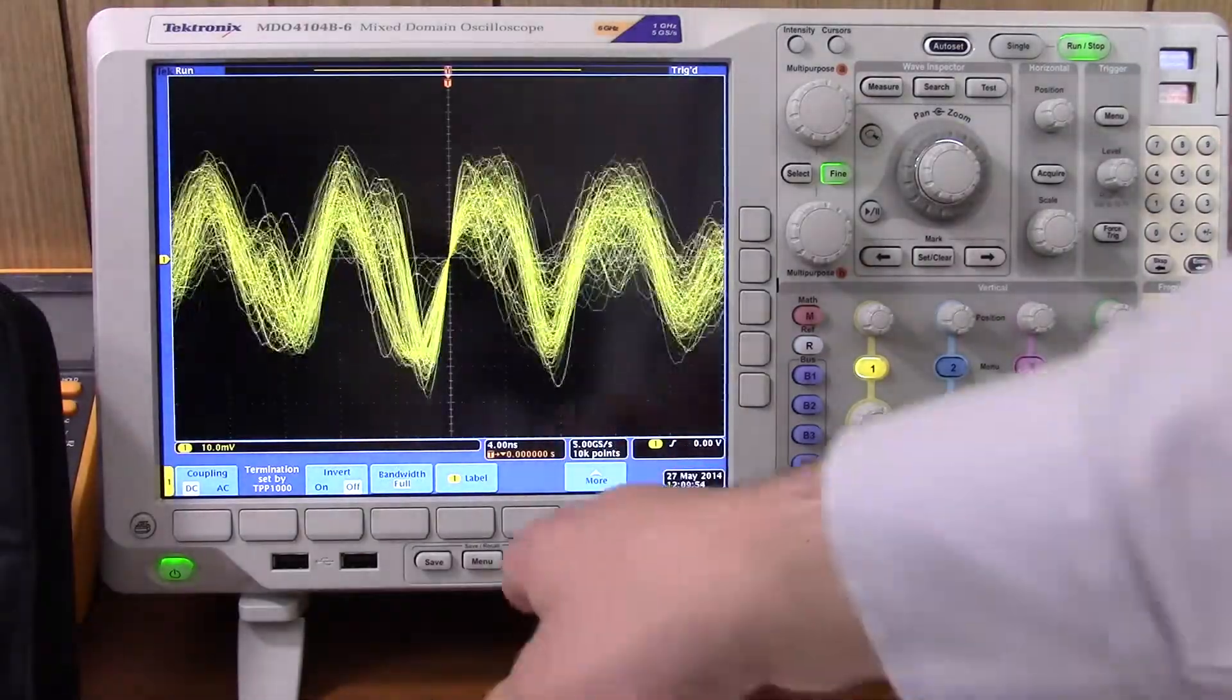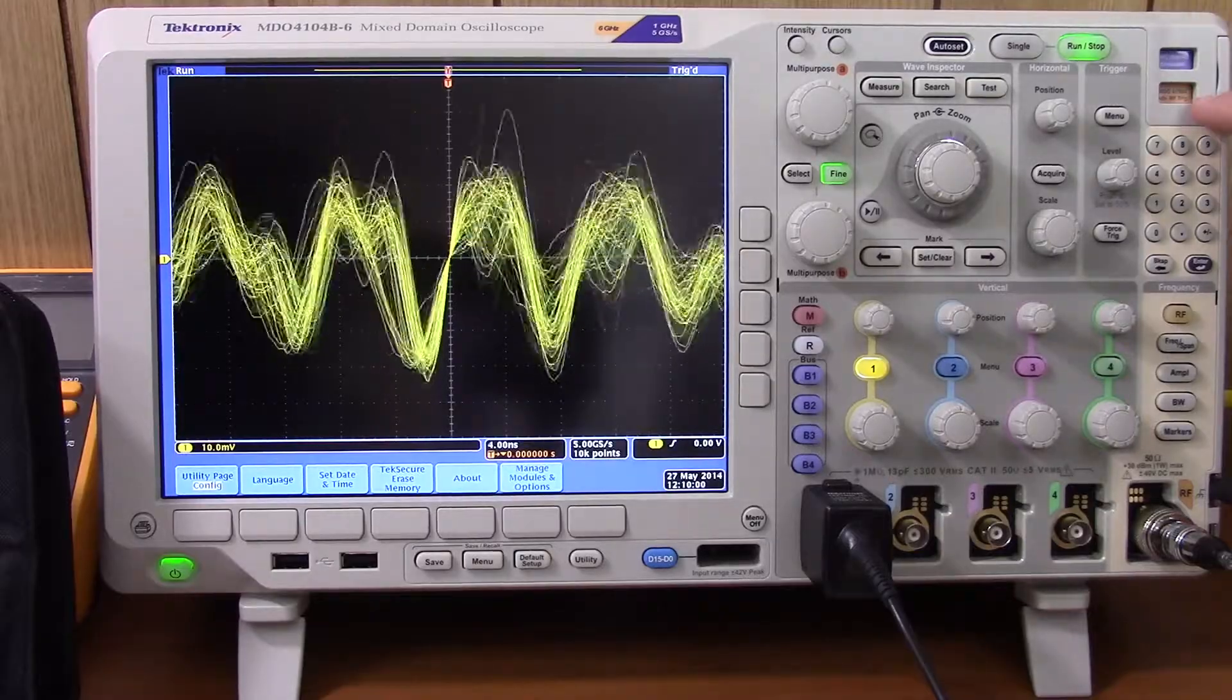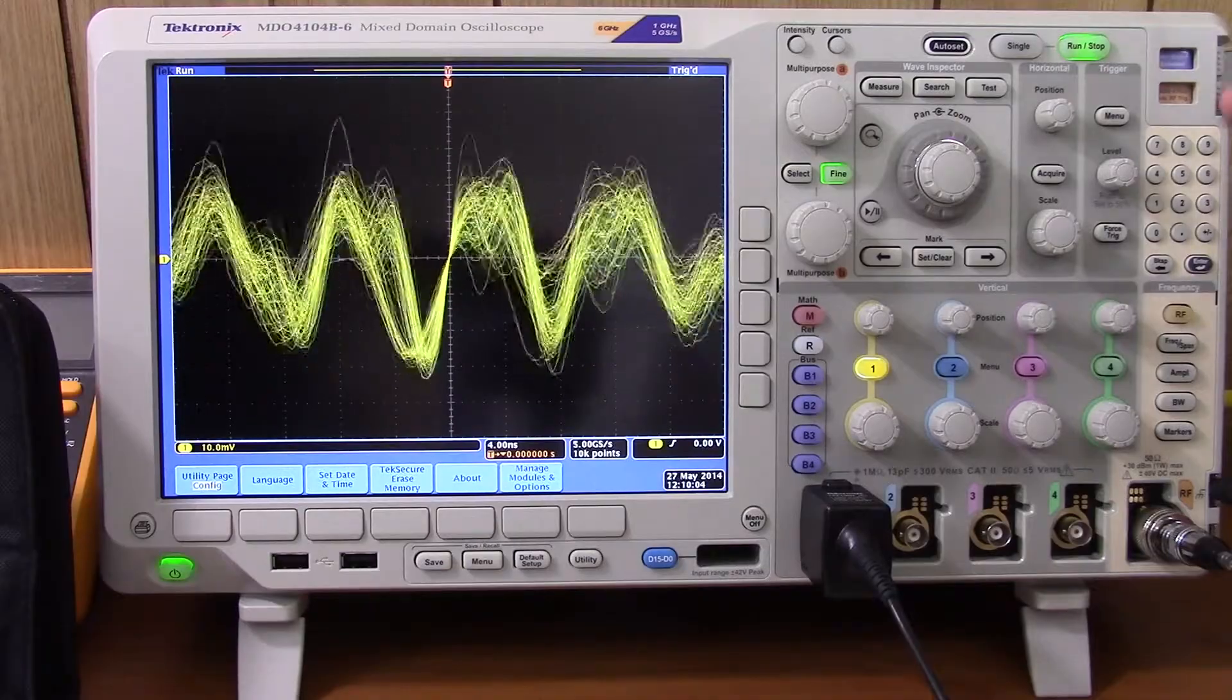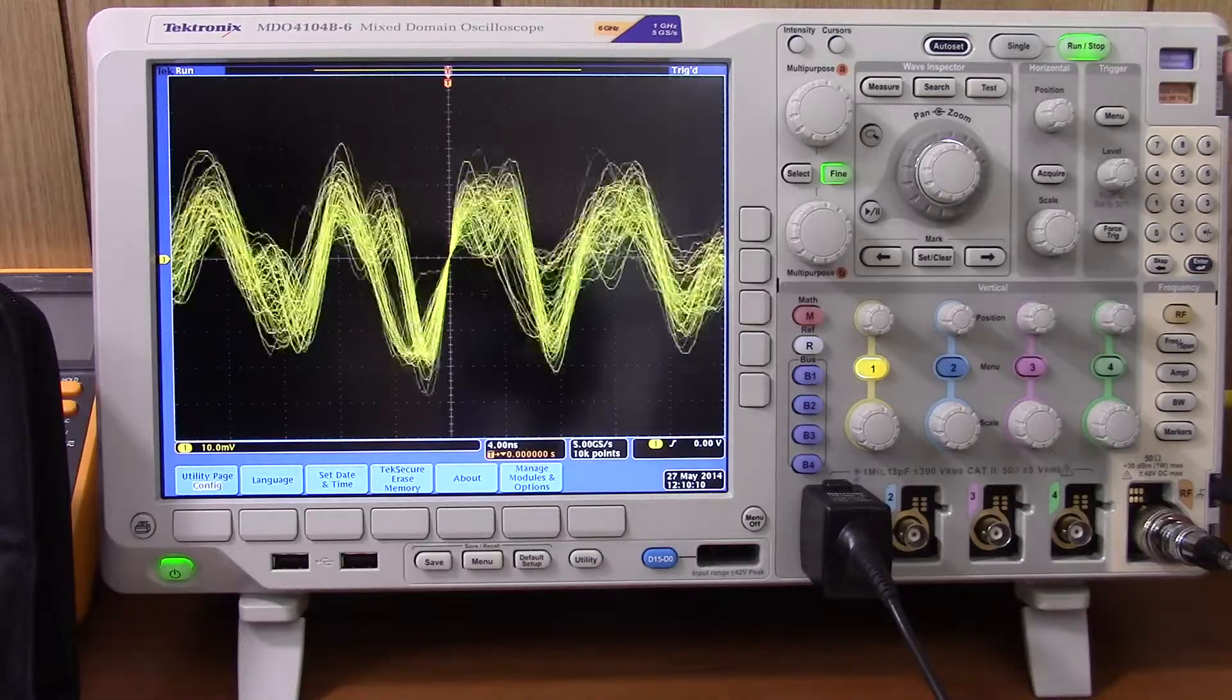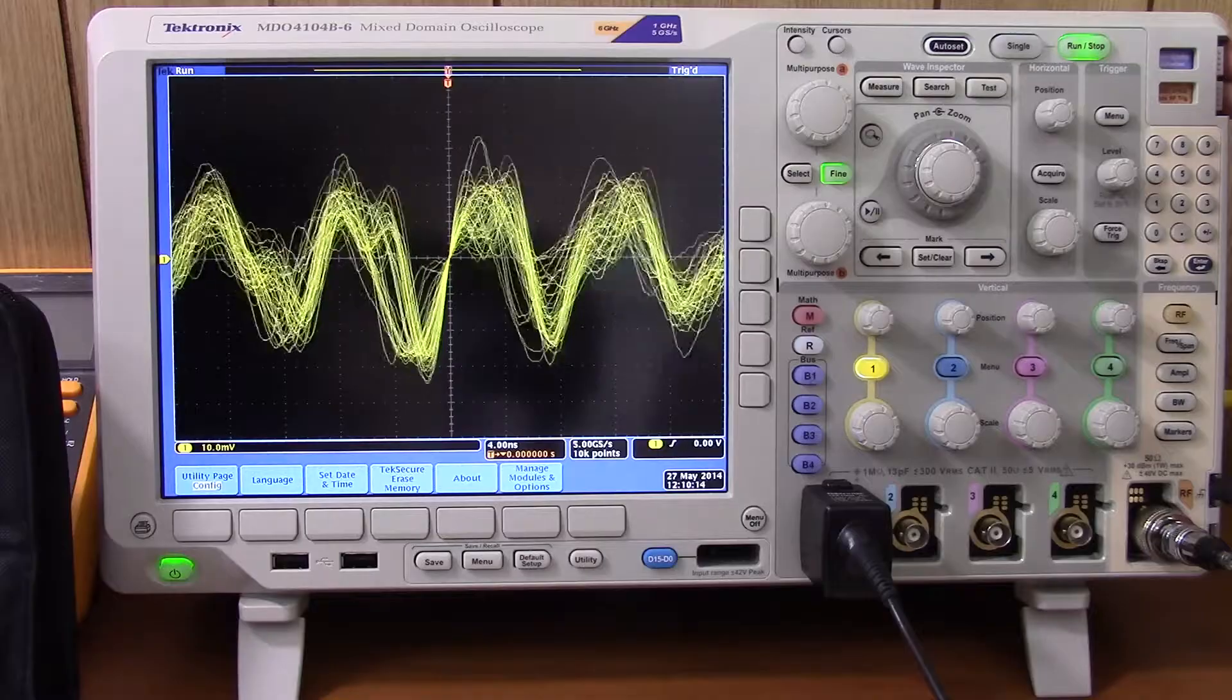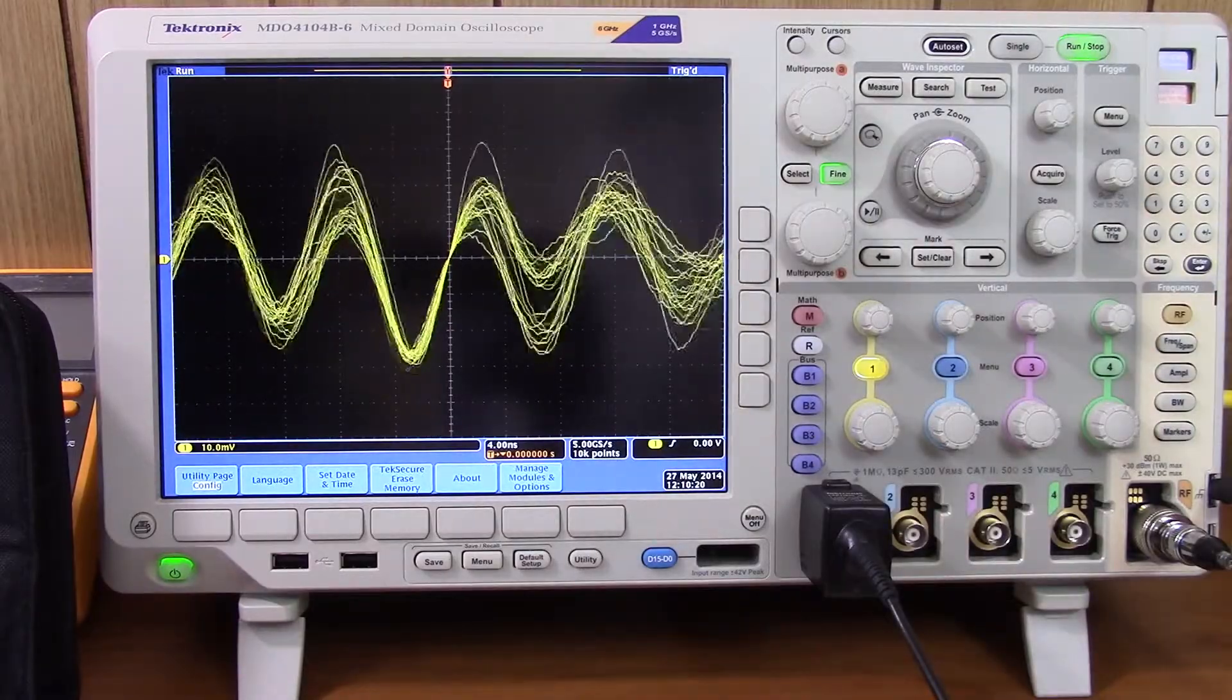And let's get out of this menu, go into utility. By the way, I want to mention that I put the embedded module and the RF trigger module up in here. It's very easy. You just open the side thing, slide them in there. And please don't do that while the scope is on. The scope has to be shut down. Insert the modules and it has space for four. You only see two here, but it has space for two more right behind those two modules.